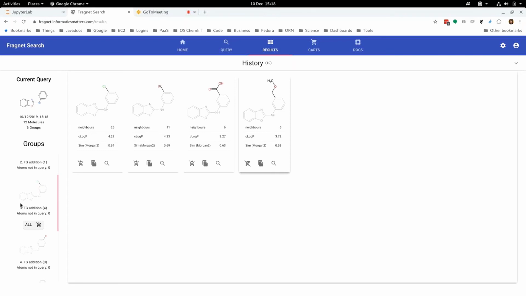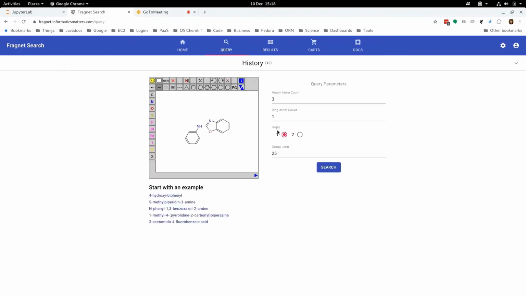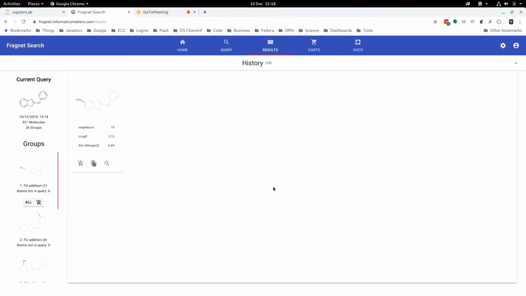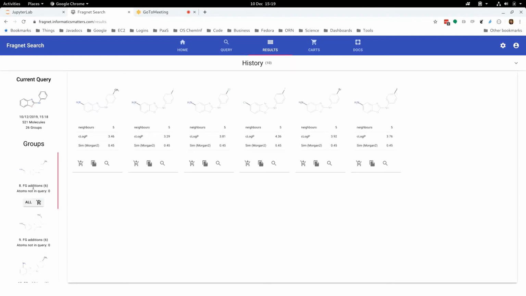Now, with one hop transforms, we're only going to see single additions or single deletions because it's a one hop transform. If we now go back and rerun this query, but with 2 hops, you get a much wider diversity of results. You obviously see the same ones we had before, and so these are additions, additions, additions, additions, and here we have one that is additions, plural.